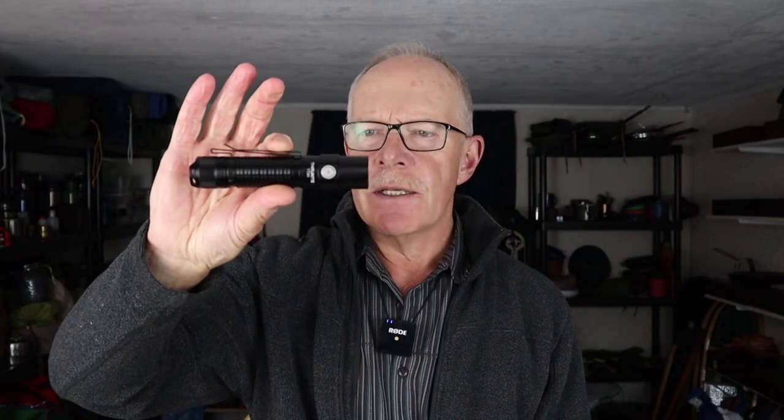So the ThruNight TT20 — TT standing for Tactical with Tail Switch — and I'll talk more about those features in a minute. It is listed as a tactical flashlight and to be quite honest, for the most part I'm not interested in tactical flashlights. My days as a patrol officer have ended and I don't have a need for that style of flashlight. However, when I looked at this when it was offered to me, I thought, yes, it may be a tactical flashlight, but I see it as more than that. I see this as a great camping light that has tactical applications, and maybe that's the best way to describe it. I'll talk more about the features that make it a great crossover between tactical and camping when we go down to the tabletop.